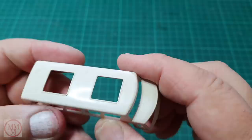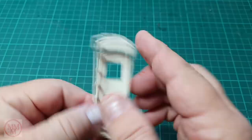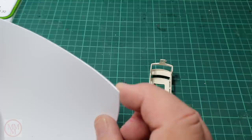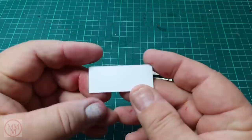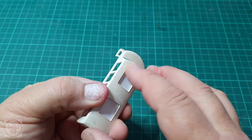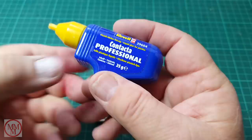Now the Priscilla bus does not have sunroofs on it as this airport coach does. Therefore, I've got to block them in so I can paint over the top of them. So how am I going to do this? I thought, well, I've cut out a little rectangle here of this polystyrene sheet, and I'm going to glue it on there on the inside, and then I'm going to fill these squares up with some modeling putty and sand it flat, and hopefully you won't know that it ever had any holes in it.